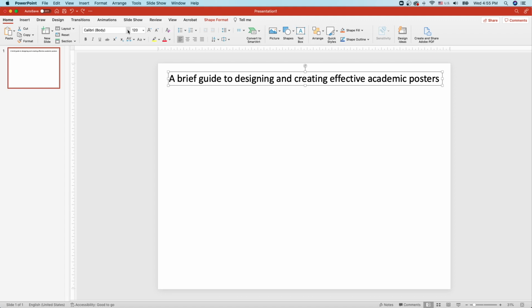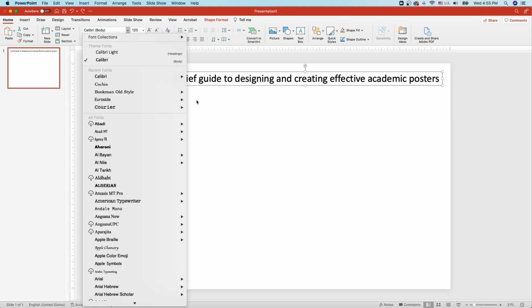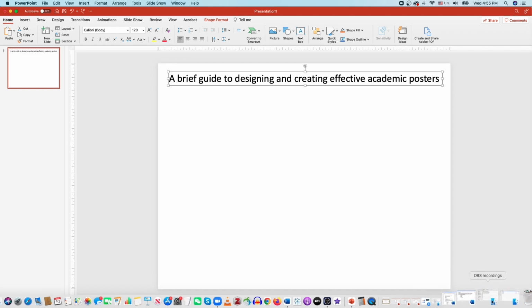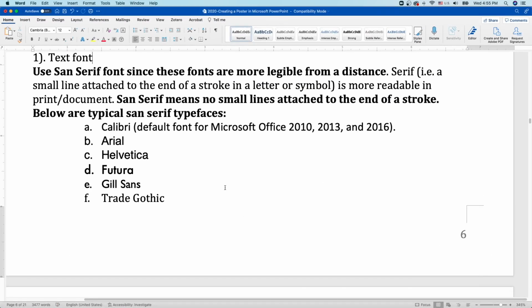You want to choose the font you like. It is recommended that you use one font family and use a Sans Serif font, since these fonts are more legible from a distance. Here are some typical Sans Serif fonts. Sans Serif means no small lines attached to the end of a stroke.